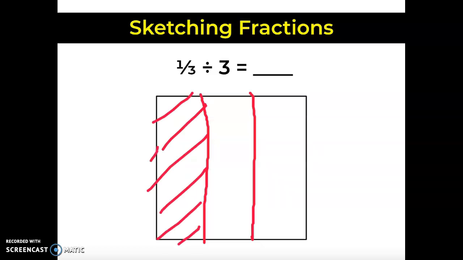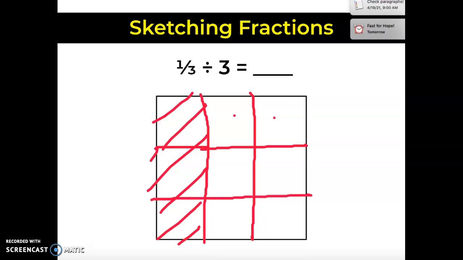And now I want to divide that among 3 students. Now I could just split this part, but then I don't know how many pieces the whole pan is, what size my piece is. So I'm just going to extend it across, even though these pieces are technically already gone, these ones. And again, I'm going to extend this all the way across too. Even though these are already gone, it helps me know what size my pieces are.